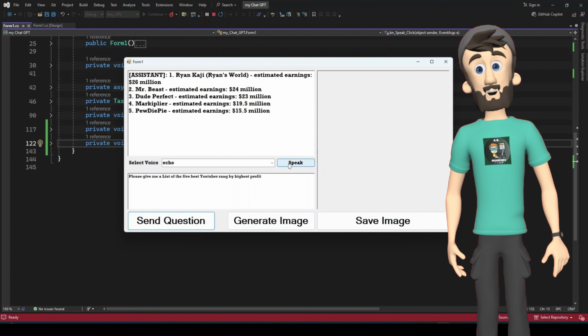This works, but it pops up an external player, and that's not very smooth or integrated.